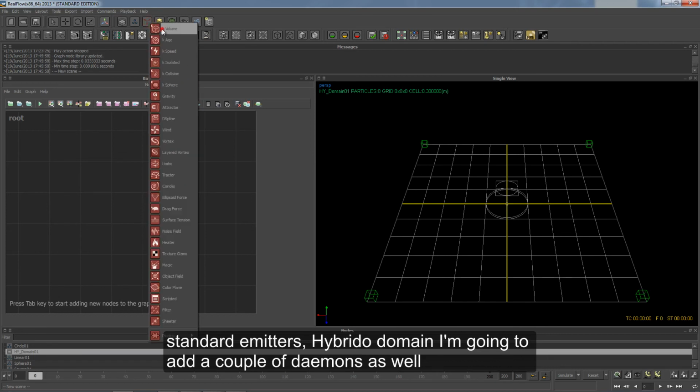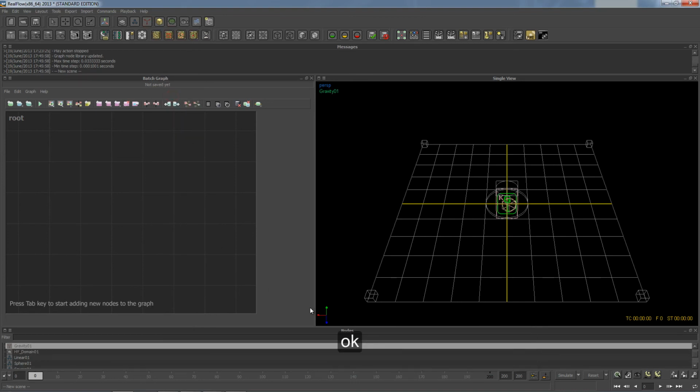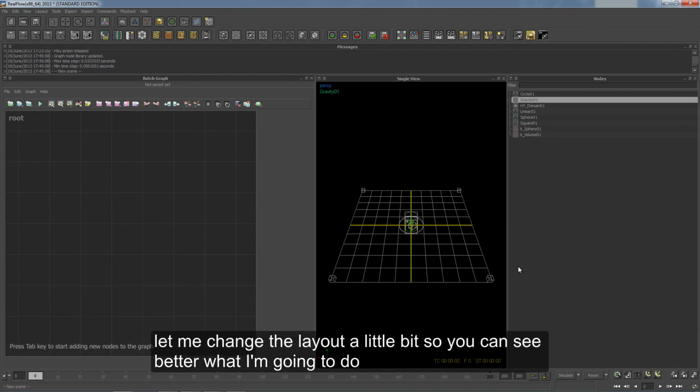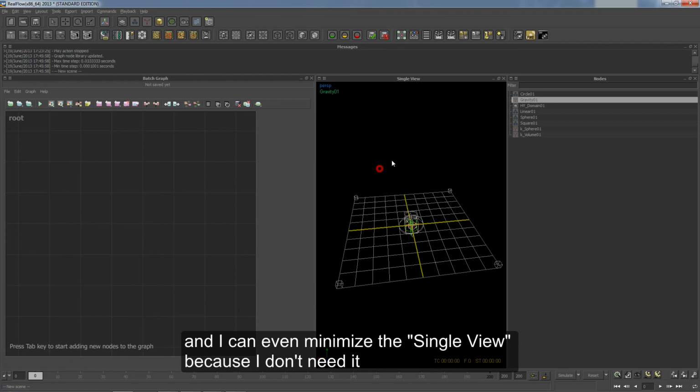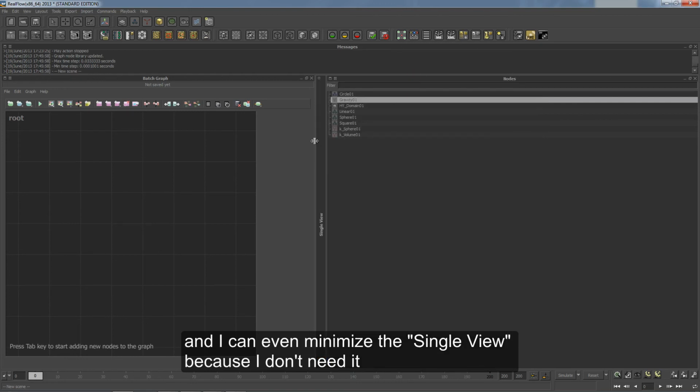I'm going to add a couple of daemons as well. Let me change the layout a little bit so you can see better what I'm going to do. I can even minimize this because I don't need it.